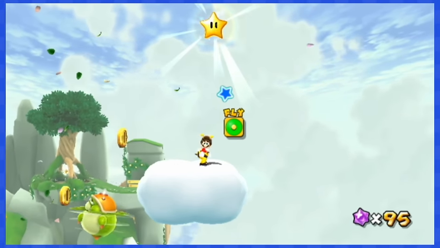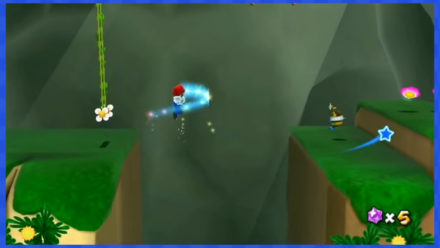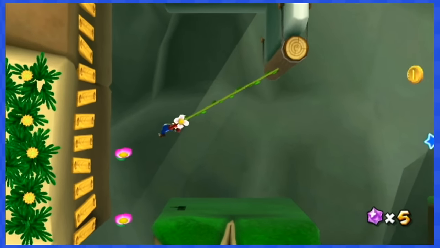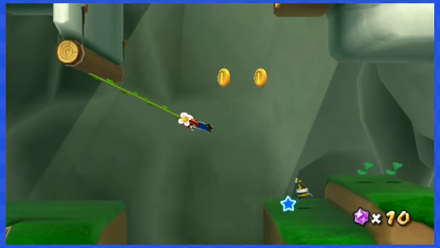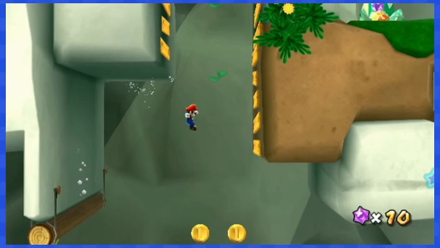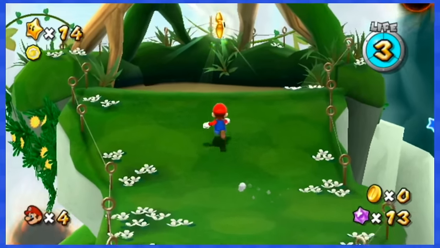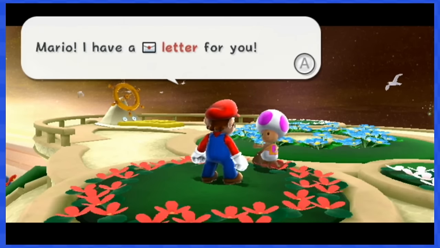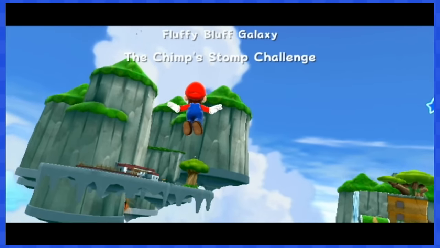Whew, that was stressful. The second star in here is kinda difficult to get, as you can't be Bee Mario this time, and there are those two coins on the vine, but if you do a very precise wall jump, you can actually get to the star, and there we go. So, after getting this star, we got a challenge from the chimp, and he wants us to play his game, so let's go back to Fluffy Bluff Galaxy and show him who's boss.